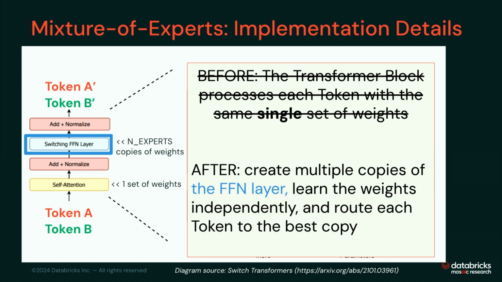If you look at some popular MOE models out there like Mixtral, they may have 8 experts and activate 2 of them. DBRX has 16 experts, so 16 copies of that feed-forward layer. And what we're going to do is let each of those individual copies get learned independently. And for each individual token, we'll route it to the experts that make the most sense. Okay? We'll learn basically a routing function, and we'll only send it to a subset. So if you think about some of these ratios I mentioned, like 8 experts choose 2, or 16 experts choose 4, we're basically only activating 25% of the parameters on every single token.